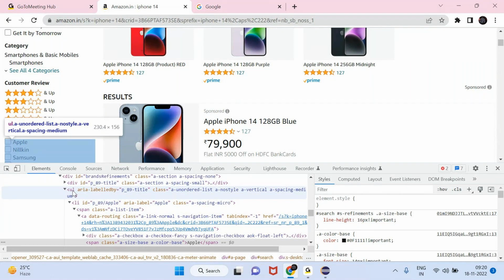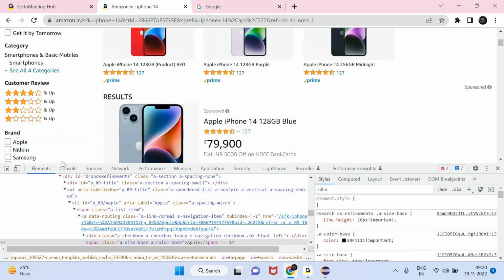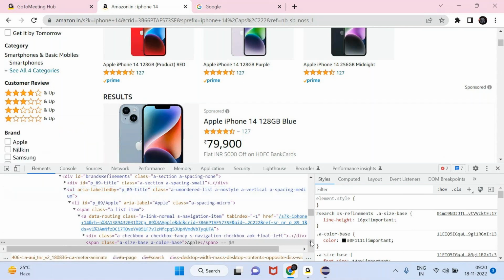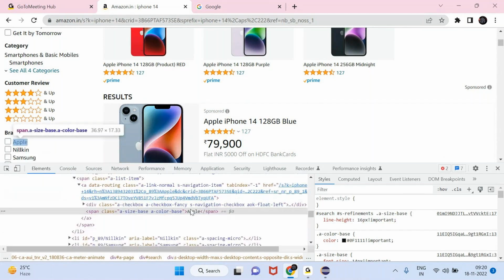But see here, title, class. You can take this title contains, using that you can retrieve all details. As of now, I'm going to print all the values after selecting this Apple. Here I will do one thing. Here in class, some spaces are there, we cannot use this. If you use contains, most of the products have the same class, so you will get multiple elements. I will do one thing.